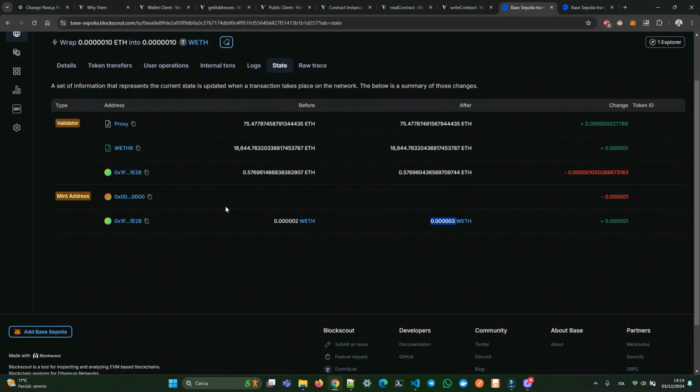Of course, the balance of the wrapped ether contract has also increased because we have deposited an amount of ether, while the balance of my account should be decreased by an amount, as you can see here, that comprises not only the value that I've deposited but also the gas fee.